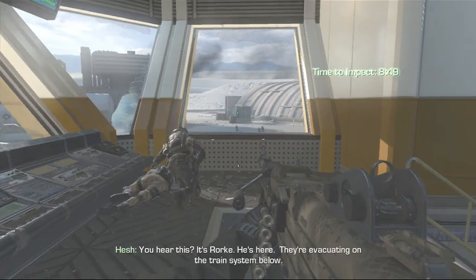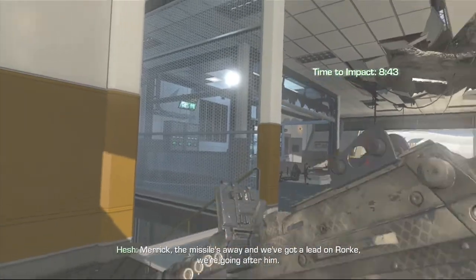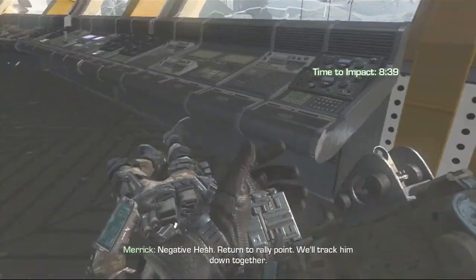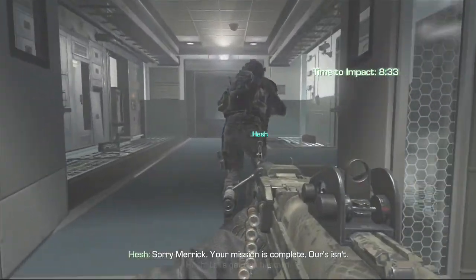Hear this? It's Rourke. He's here. They're evacuating on the train system below. Merrick, missiles away. We got a lead on Rourke. We're going after him. Negative, Hesh. Return to rally point. We'll track him down together. Sorry, Merrick. Your mission's complete. Ours isn't. Let's get this bastard.